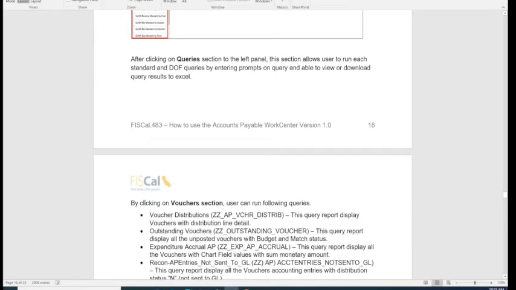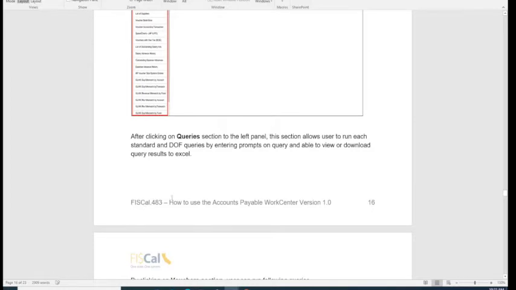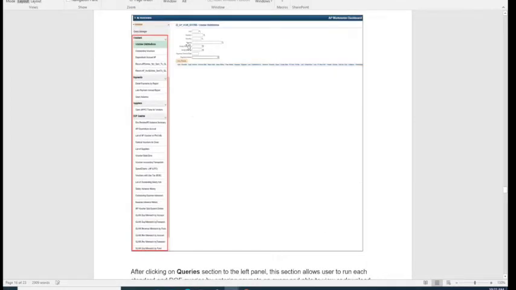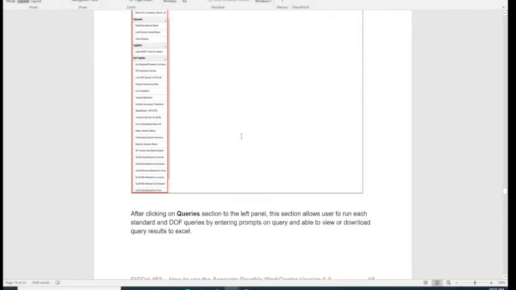When users click on any query, it will take them to a page where they have to enter the prompt values based on the query they would like to run. By clicking view results, the results will display, and they are able to download the results from the page.